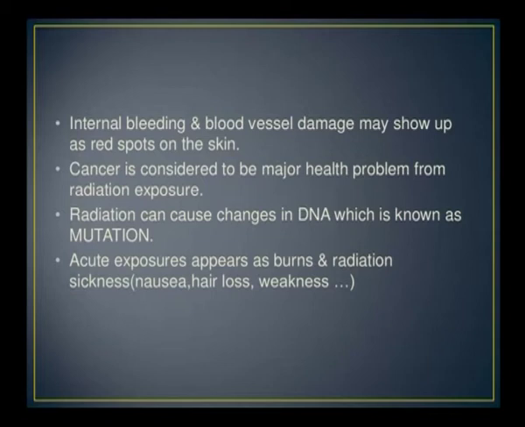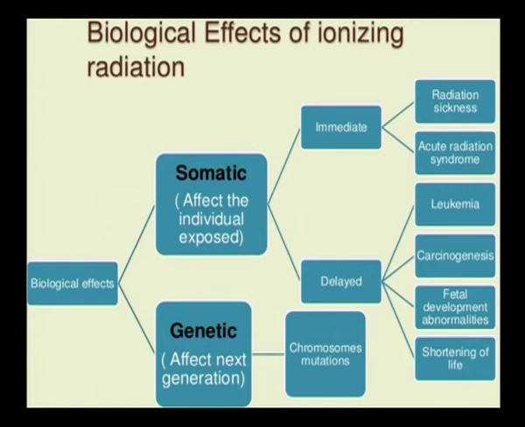Cancer is considered to be a major health issue from radiation exposure. Radiation can cause changes in DNA which is known as mutation. Acute exposures appear as burns, radiation sickness, that is nausea, hair loss, weakness. These are the biological effects of ionizing radiation. Somatic effects affect the individual exposed. Genetic effects affect even the next generation. This is basically because of chromosomal mutations.